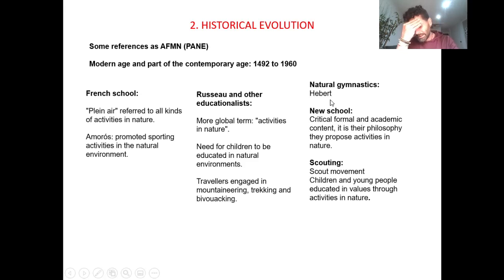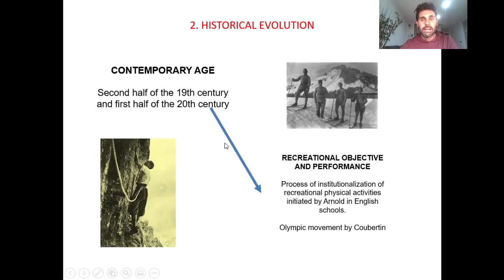There is a film that is, ¿cómo se llama? Later I will tell you, it's about the 60s, more or less, and it talks about this, La Lengua de las Mariposas. And you can see how the teacher brings the children to the countryside, and they teach the plants directly with the plants and these things. Okay, and the scouting, the scout movement, also started to appear. So children and young people were educated in values through activities in nature.